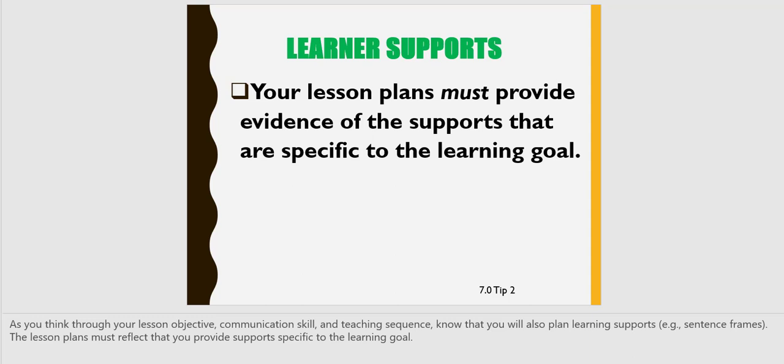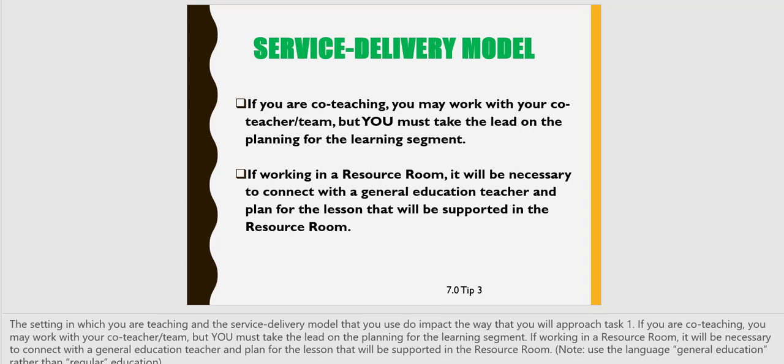Your lesson plans must provide evidence of the supports that are specific to the learning goal and that align to what the content of the student's IEP is. If you are co-teaching right now, you might work with your co-teacher or team on a typical basis to implement instruction. You might default to the one teach, one assist model, but for the edTPA, you must be the one taking the lead in that video segment, so you have to be leading the lesson. If you're working in a resource room setting, it will be necessary that you connect with general education teachers to plan for lessons that you can support in that resource room.